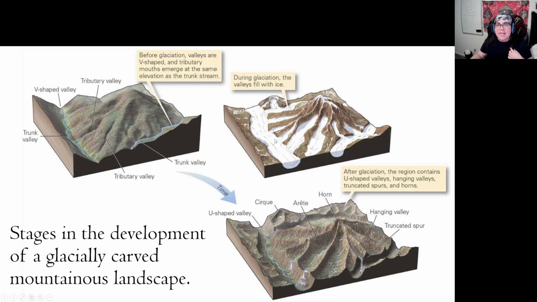Then, when there's glaciation, glaciers form in those tributary valleys, but because of glaciation, they start to carve outwards, and they form very specific U-shaped valleys, hanging valleys, and spurs and horns, which we'll look at in a little bit more detail. But this is an example of what might happen to a landscape after mountainous glaciers, or alpine glaciers.